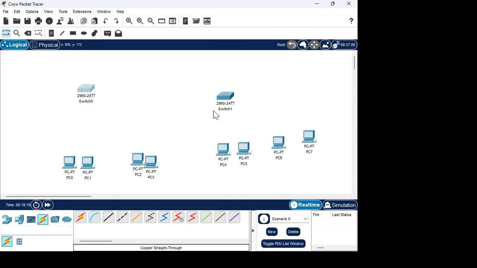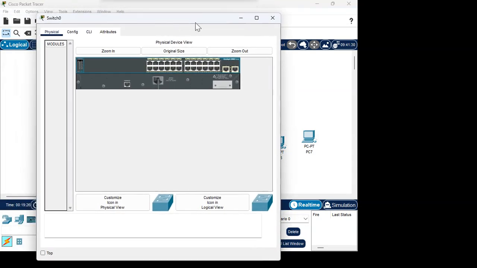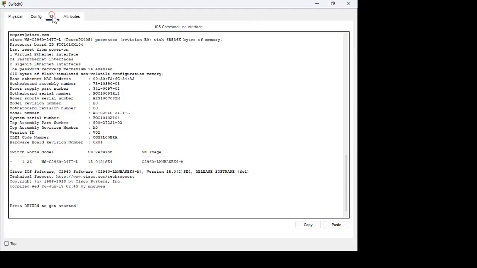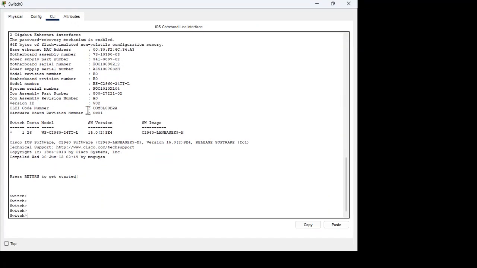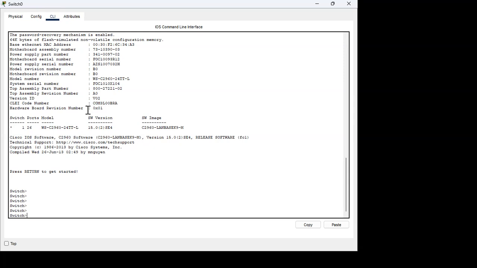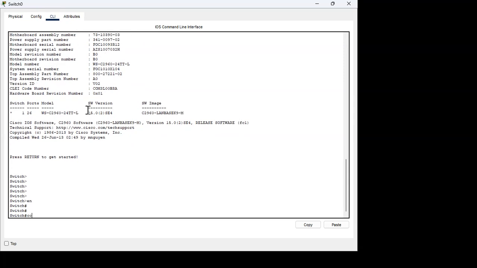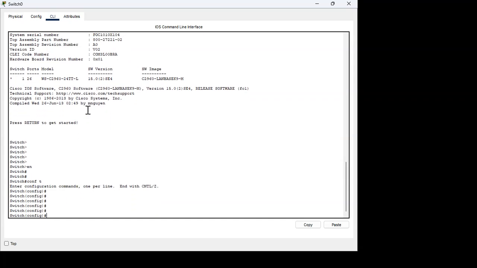I'll access this switch of mine here and then try to create the VLANs. There will be just 2. So go to global configuration mode, then VLAN.